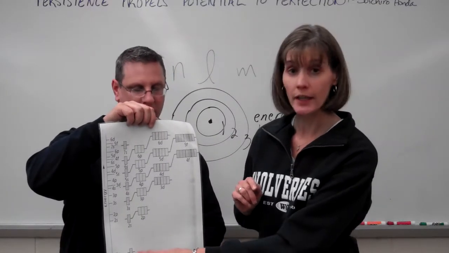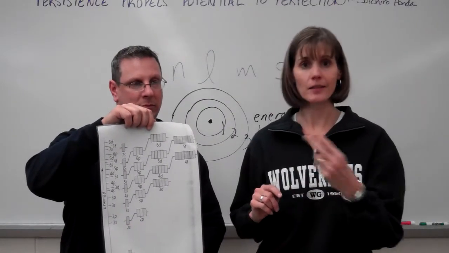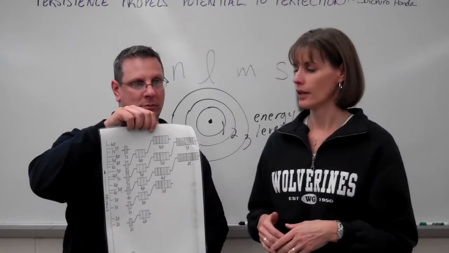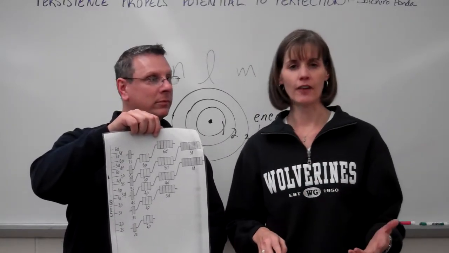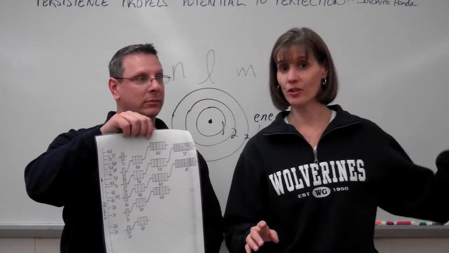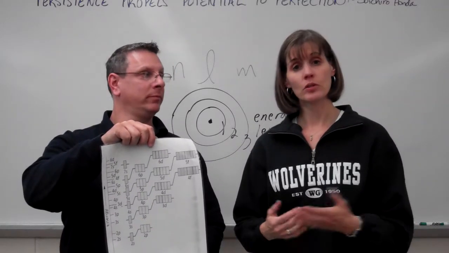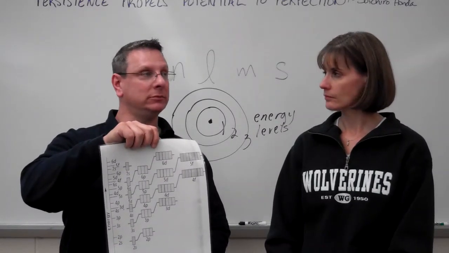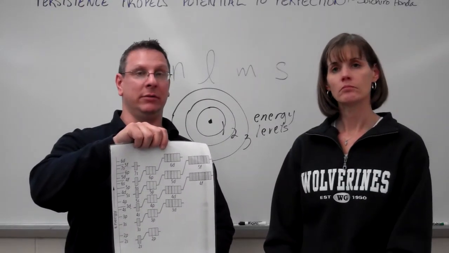So energy level 1 has one kind of sublevel, just the S. Energy level 2 has two kinds, the S and the P. Energy level 3 has three kinds, S, P, D. Energy level 4, four kinds, S, P, D, F. Energy level 5, five kinds, S, P, D, F, and some orbital that isn't defined yet because we don't have enough electrons for it. But it could be there as we start making more and more elements. At this point, we're still stuck with a maximum of 4 different kinds of sublevels.